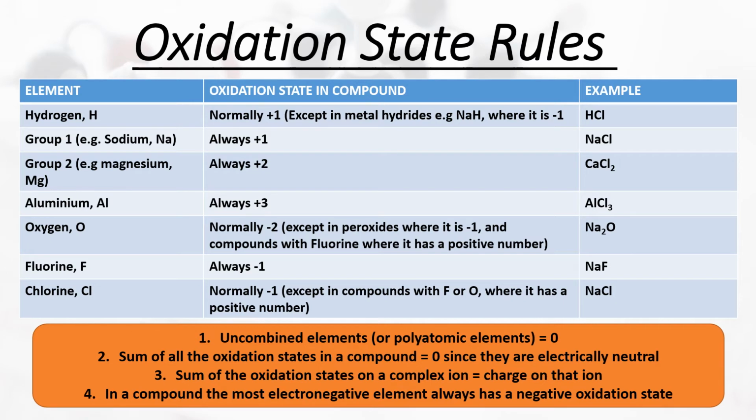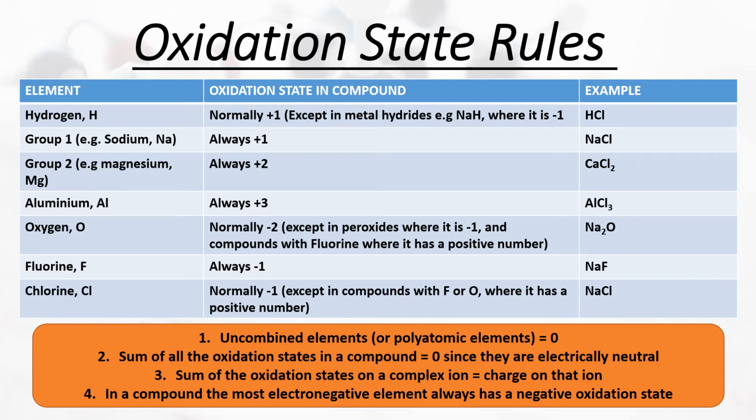Aluminium is in group 3, and therefore it's a +3 oxidation state, so aluminium trichloride. Aluminium is a 3+ ion, so a +3 oxidation state. Our chlorines are 1- ions, and therefore each chlorine has a -1 oxidation state. Now, the other distinction here, we have 3 chlorines, so overall those 3 chlorines give us a -3 oxidation state to balance the +3 of the aluminium. But because we have 3 chlorines, we have to split the overall oxidation state into 3. So each chlorine has an oxidation state of -1.